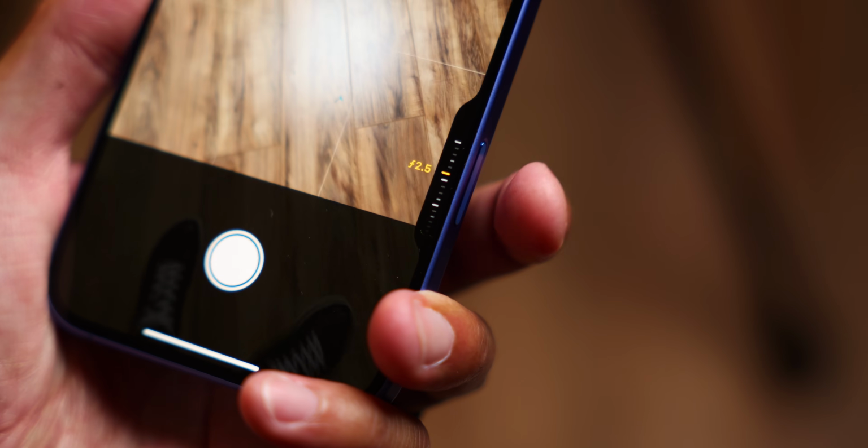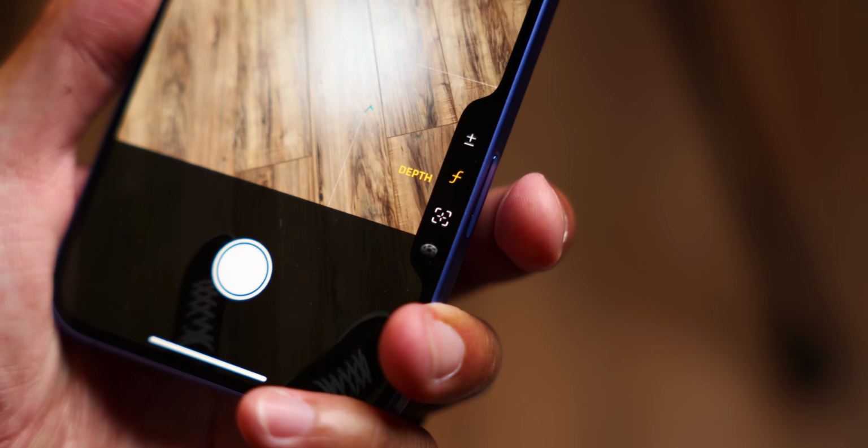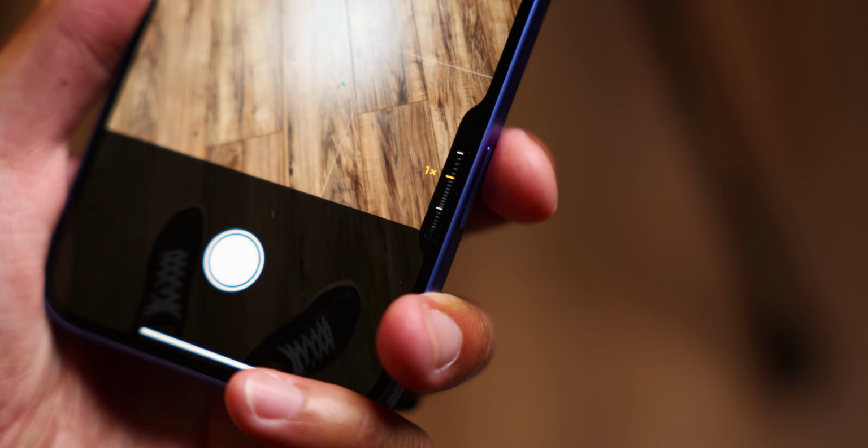I don't find myself using it the same way I use a dial on a bigger camera, simply because using it is ever so slightly disorientating enough to just throw my composition off kilter. Still, it's a good example of how much Apple does want to put into the base model so that people who are wanting to keep things a little simpler won't be missing out on too much.